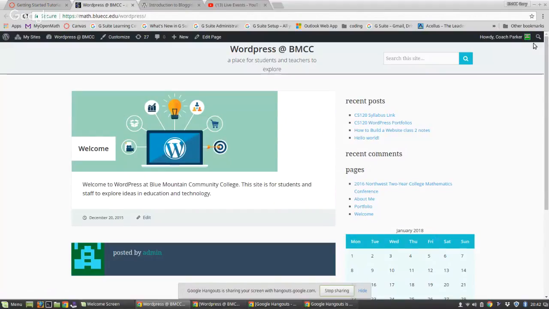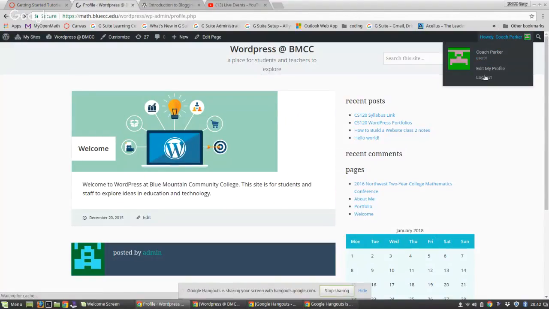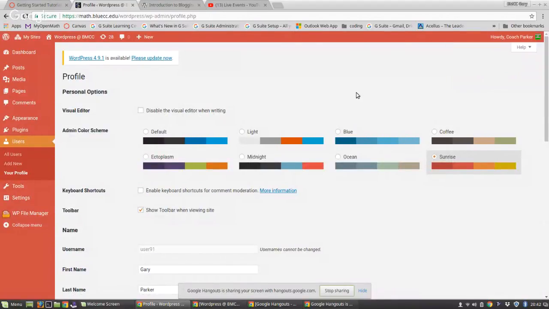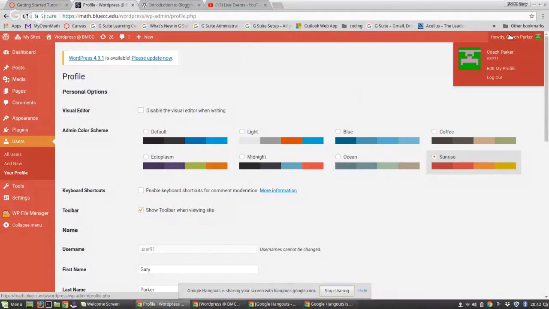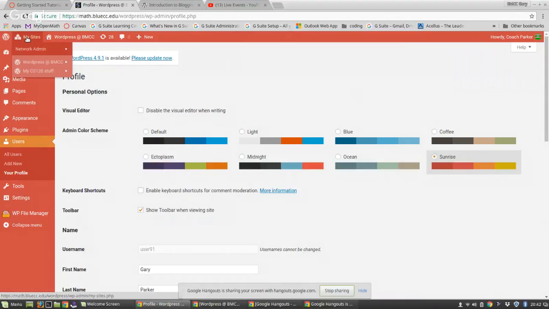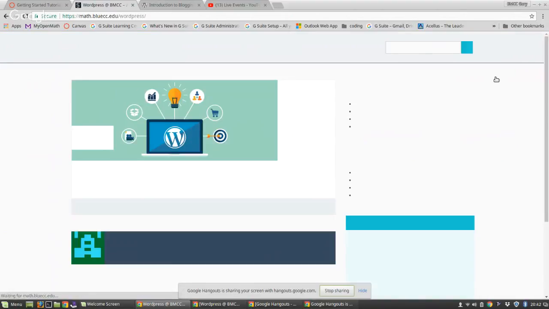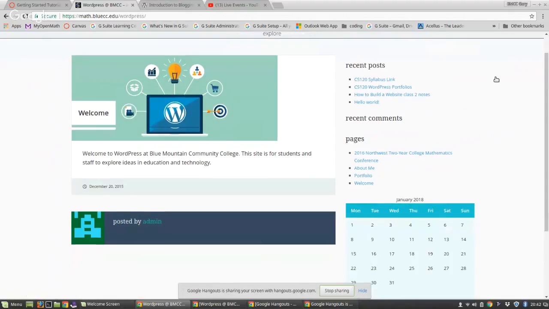And right now it says I'm logged in, so let's log out. Another thing to get used to on WordPress, a lot of sites these days, if you point to something without clicking, a menu will pop up. And WordPress is like that. If I point to something, no click, stuff pops up. If I click, something else happens. Like just that. All right, so I'm logged out there.